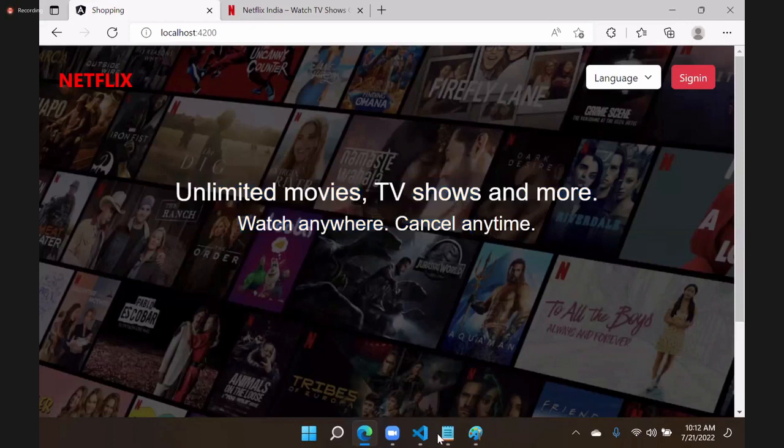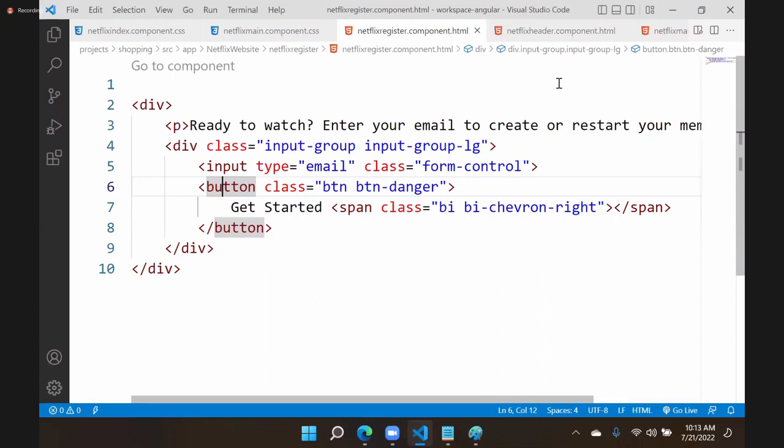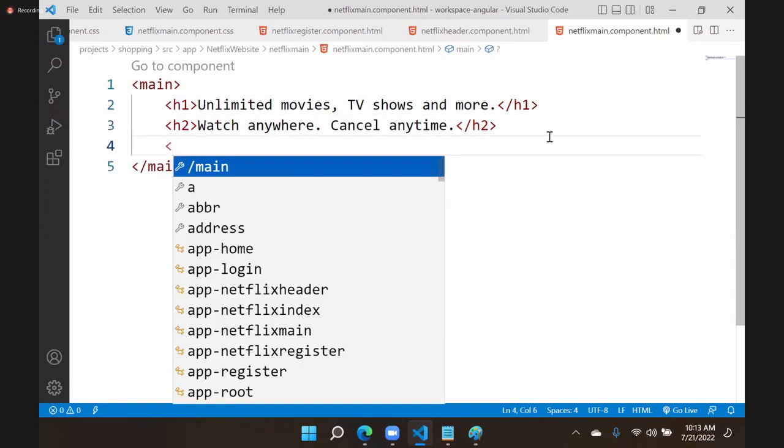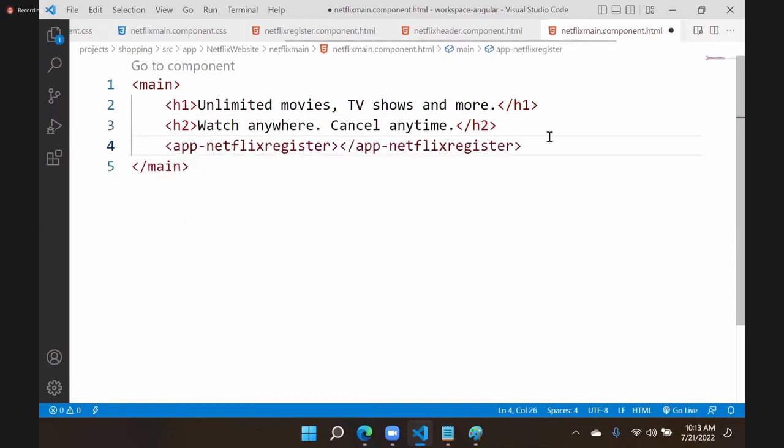That means what I will do here, let's go to the main component now. In the main component, below these headings, what we will do is, we will access that app Netflix register. Am I right? Inside the main, that will be accessed.